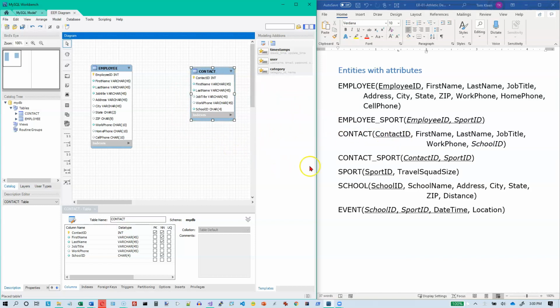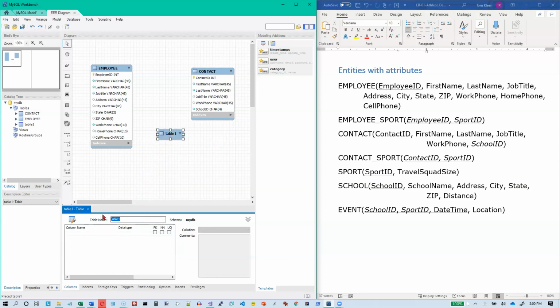But then we need to relate contacts with sports and employees with sports. So let's get our sport table out there. So new table, and double click on it. This is going to be sport.